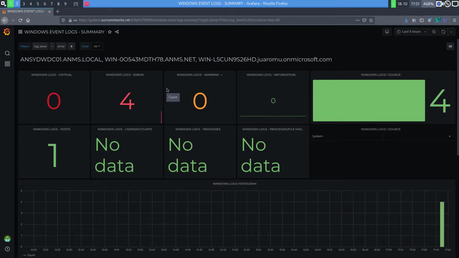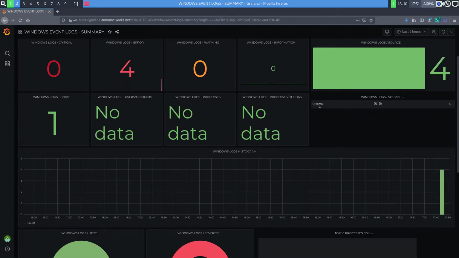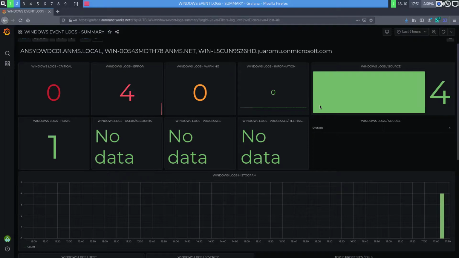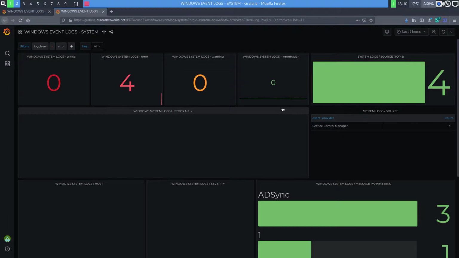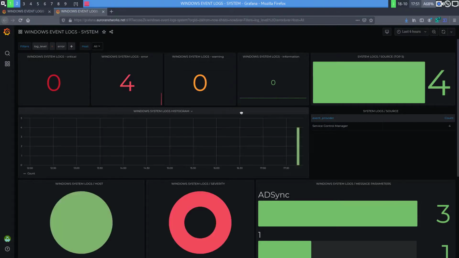reporting this condition. Once the filter has been applied, we can start our investigation by going directly to the log data related to the Windows event logs with this error condition. In our case, our focus should be on system logs. On the top right of the page, a new menu can be opened and the Windows event logs system can be selected. This will open a new page, and the filters previously selected and applied will be carried forward.